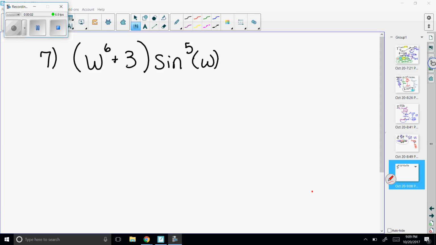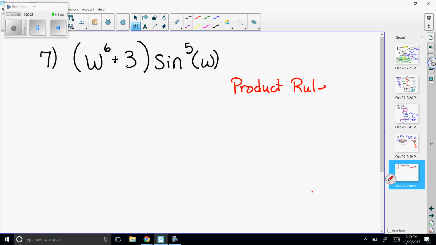Okay, problem number 7. I think you were just getting stressed out by now, but this one goes back to what we were learning in class last year. It's the product rule. That's all we need to think about. So the derivative is going to be, what I need to know is the product rule.